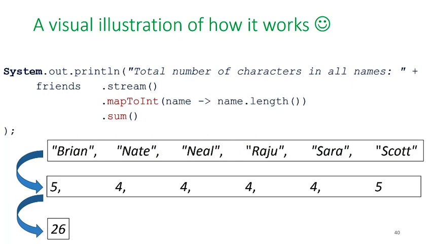If you generate, and I don't care how you generate it, okay? But if you generate somehow an int stream instead of a stream of, let's say, employees or strings, then yes, because you have an int stream, you can call the terminal operation sum on it. So without any mapToInt, without any filtering, if your original stream is an int stream, then you can apply sum to it, no problem.